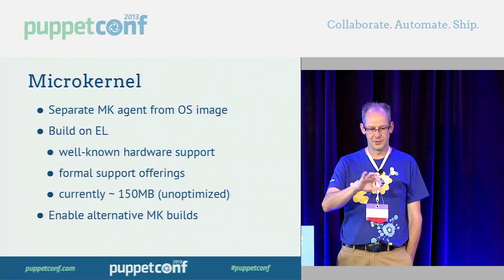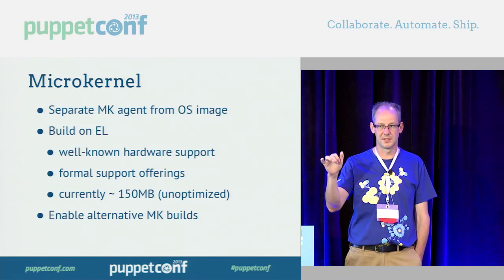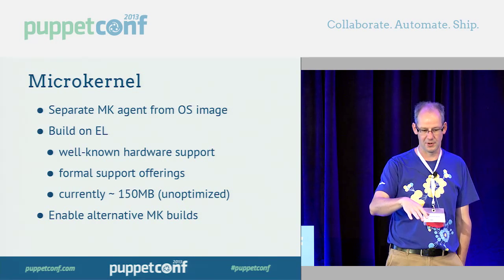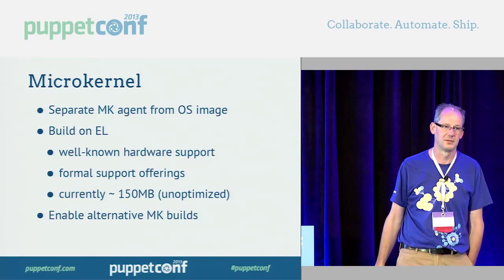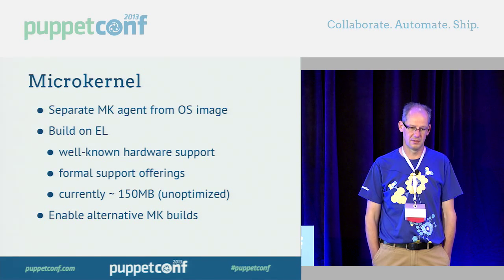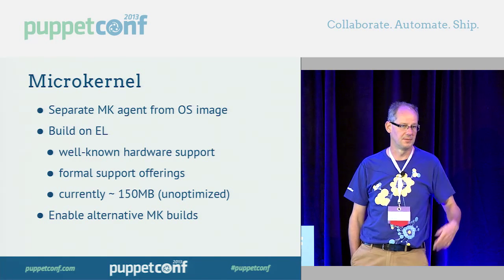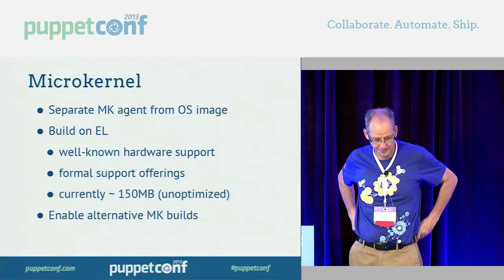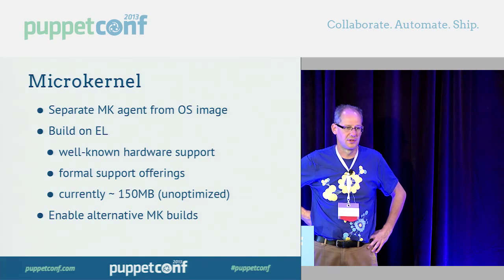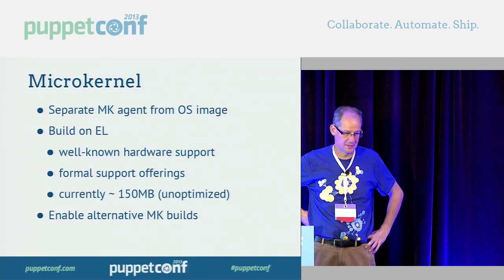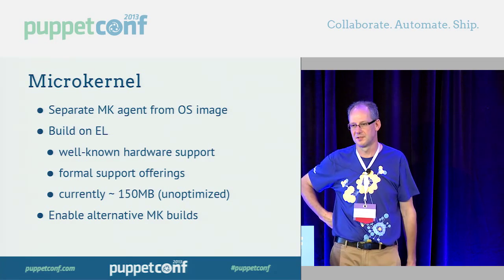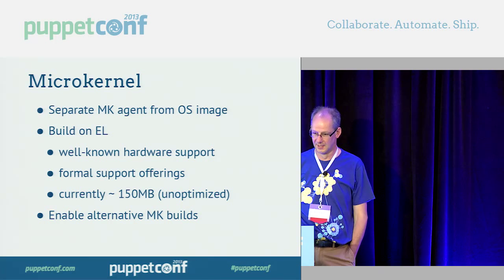And so we're moving the microkernel to an enterprise Linux base, which probably means in the open source version, we'll use something like CentOS. Right now, the microkernel I have is built on Fedora, but going to CentOS is not going to be a big deal. And then, for people who have RHEL or SLES or whatever subscriptions, we make it easy to build their own image that they can use. The downside is that the image is a little bigger than what TinyCore Linux gives you. I don't think it's a huge deal on your provisioning network, because the next thing that happens on it is that you install an OS, which will cause way more traffic than the microkernel.